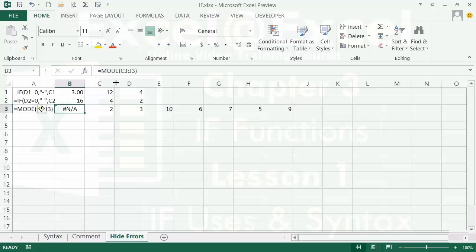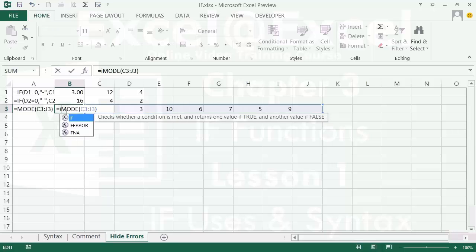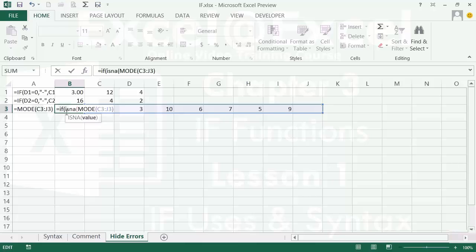Now our mode one, unfortunately, adds a little extra problem, because we can't go and check every cell to see, are you frequently occurring, are you frequently occurring? So what we're going to do is we're still going to use an IF, but we're actually going to ask equals IF, is NA the mode of that range? So effectively we're saying, go work out the mode. Is it NA? So is it not applicable? If it is, then again we'll write out a little hyphen.